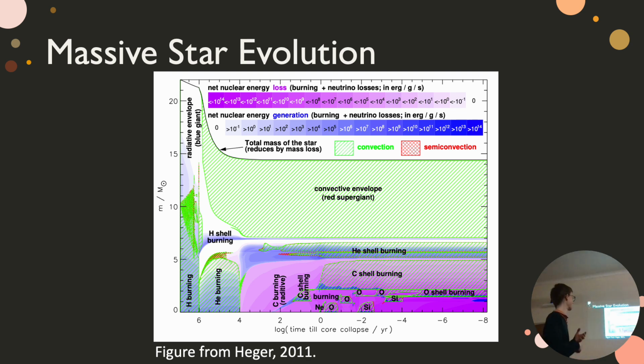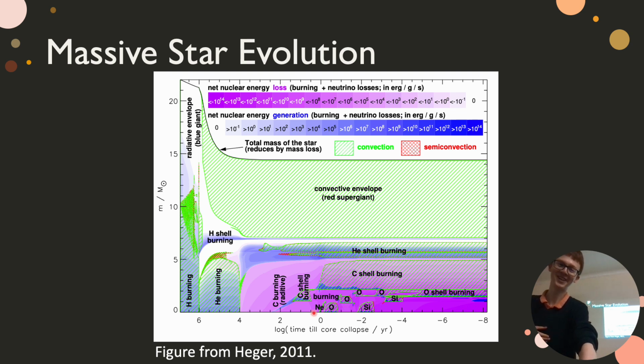Next, I'm going to show you this diagram. It's not very easy to see, I admit, but it's a very helpful representation, I think. It's called a Kippenhahn diagram, and what it shows is, the y-axis here is mass in solar masses. So this is a 22 solar mass model that's being run here. This is what we call time left.